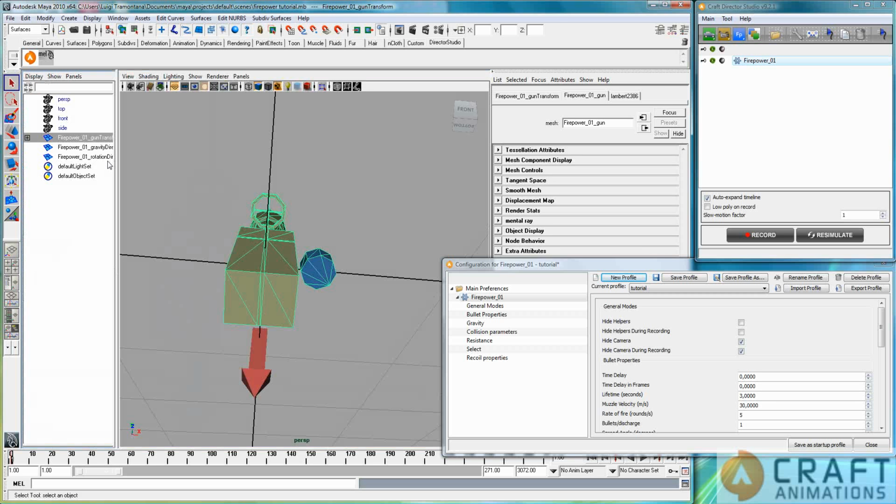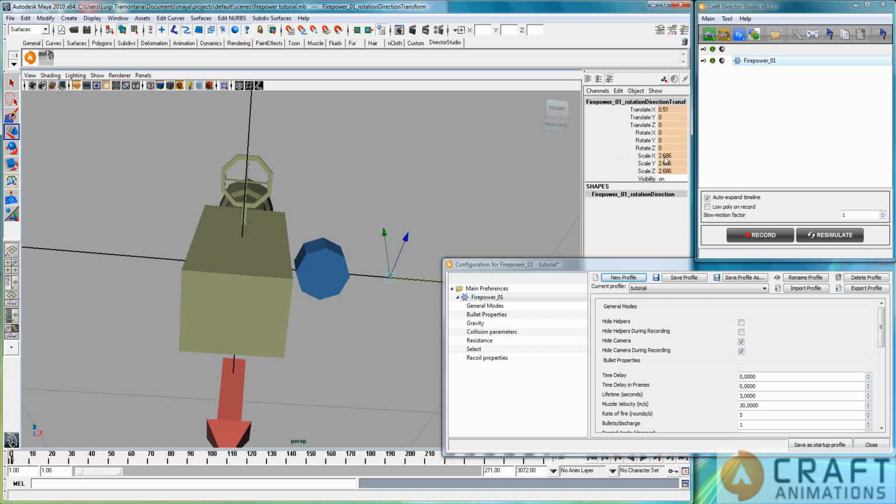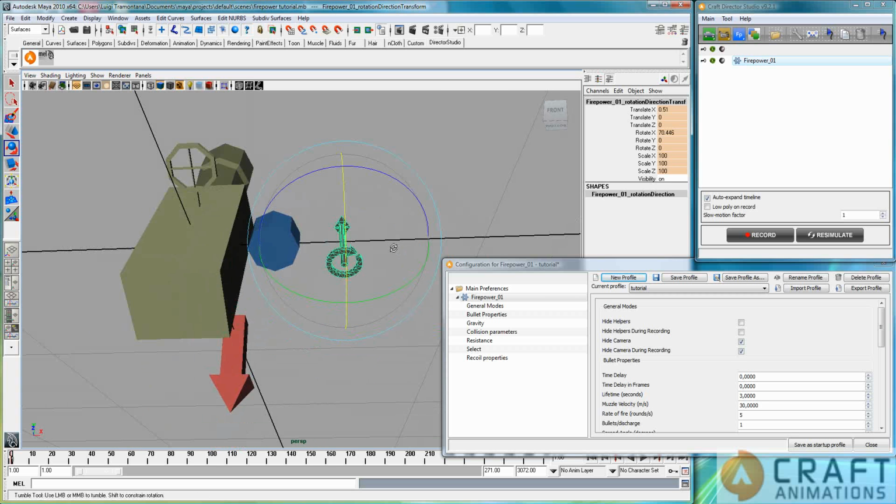It's right here, rotation direction, and just pick that one and move it out like this. Oh, that's a very small one. Let's put that back to 100 here. Okay, so this is the direction of the bullets now, when the rotation direction, and we want to have it in alignment with the gun, of course.